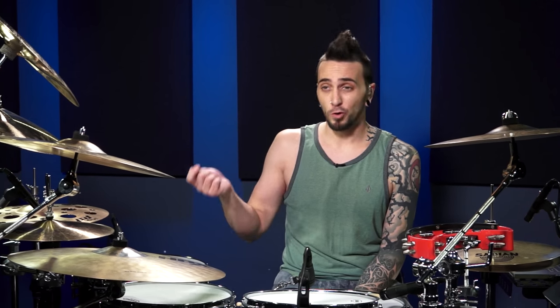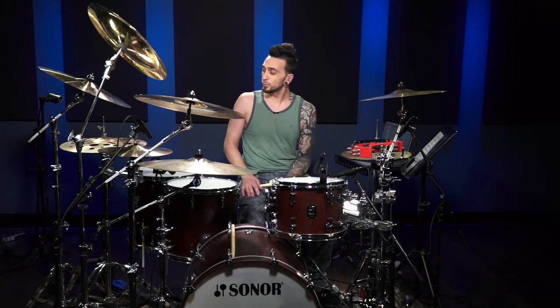What we're gonna do is learn three sick polyrhythm grooves that every drummer should know. What I mean by that is we're gonna take our right hand on either our ride cymbal or a stack, doesn't matter which cymbal it is, but our right hand pattern over a groove polyrhythmically. We're gonna do three different types of grooves. We're gonna have one with a pattern that's 3/16 notes long going over our bar line, one that's 5/16 notes, and finally one that's 7/16 notes. Let's get right into it and take a look at this first example.